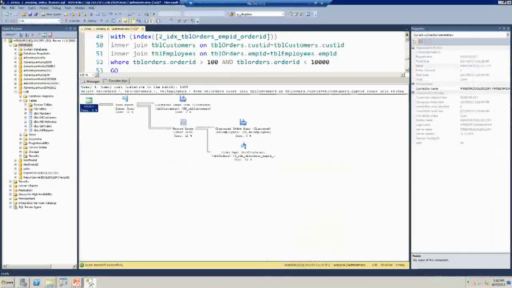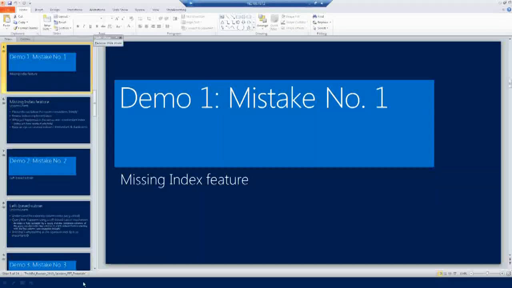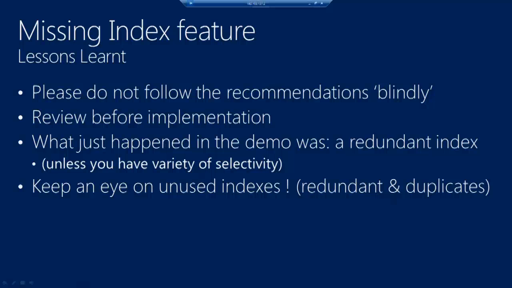With this, the summary doesn't really change. It still remains the same. What just happened was you created a redundant index unless you have a variety of selectivity. But given the fact that you're probably never going to get all the records from a table, you will have parameter values. And if you know that the selectivity is going to be very high, which means you're returning a low number of records, it's only the first index that's going to be used. These are some interesting cases that we see with customers, and I've created some examples out of it to showcase that to you.